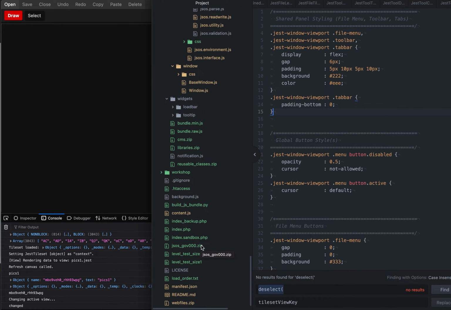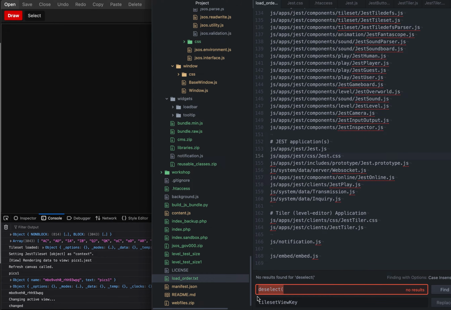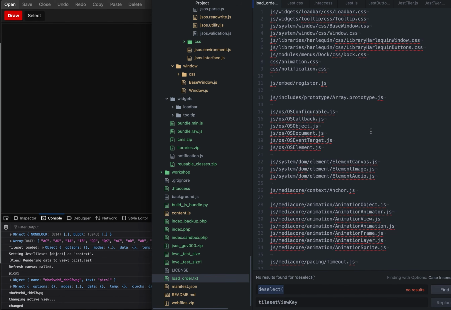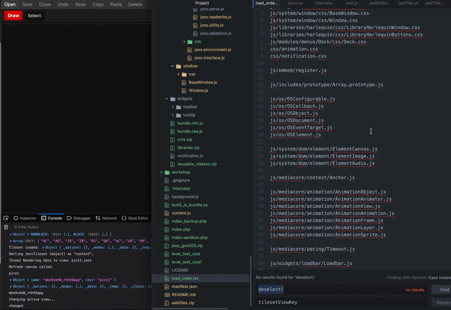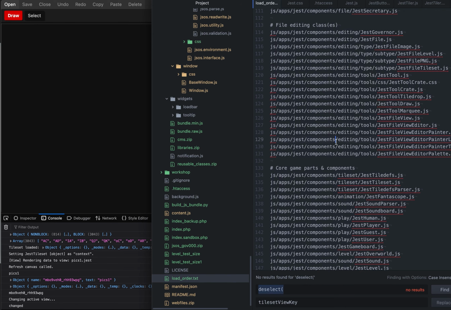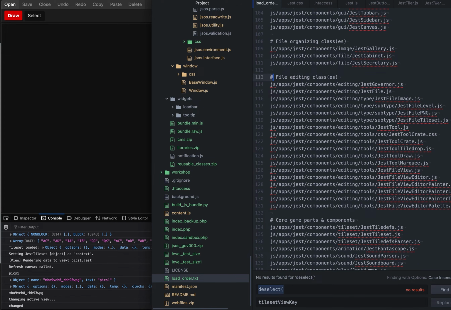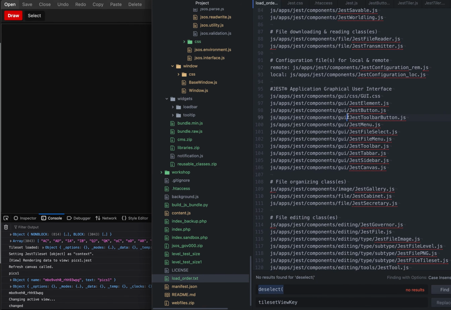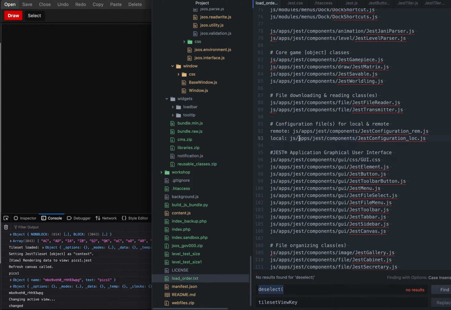And the way that works is we have the load order. The load order.txt is basically like an HTTP access file. I'll have to come up with a better name for the file, but regardless, you go through here and you can add all the includes of things that need to be included. You can do things like comments using the $, and then you can determine whether something is loaded remote or locally.